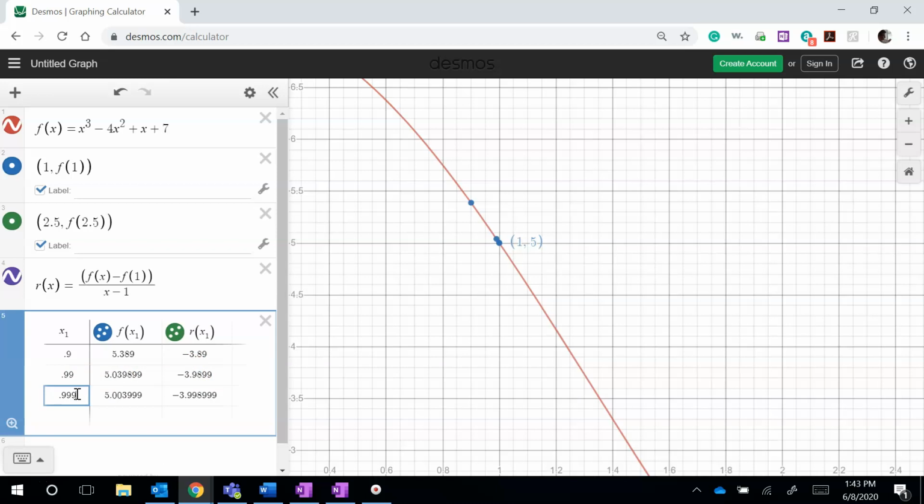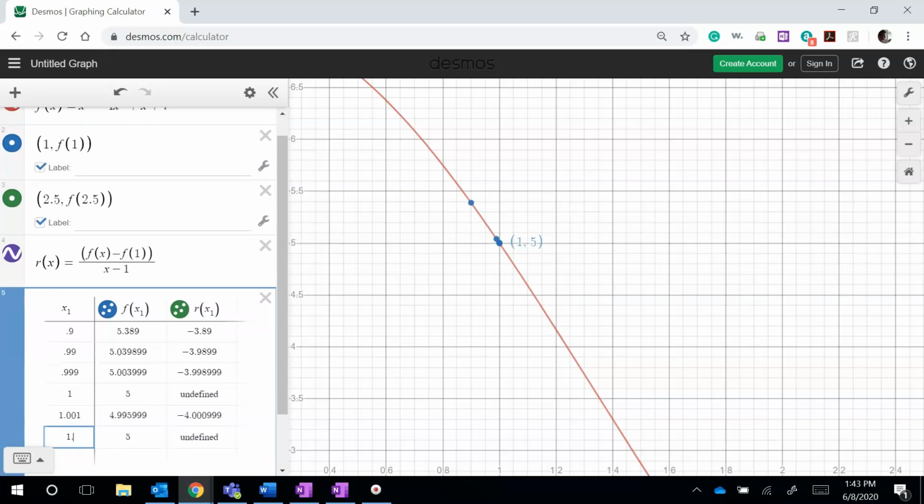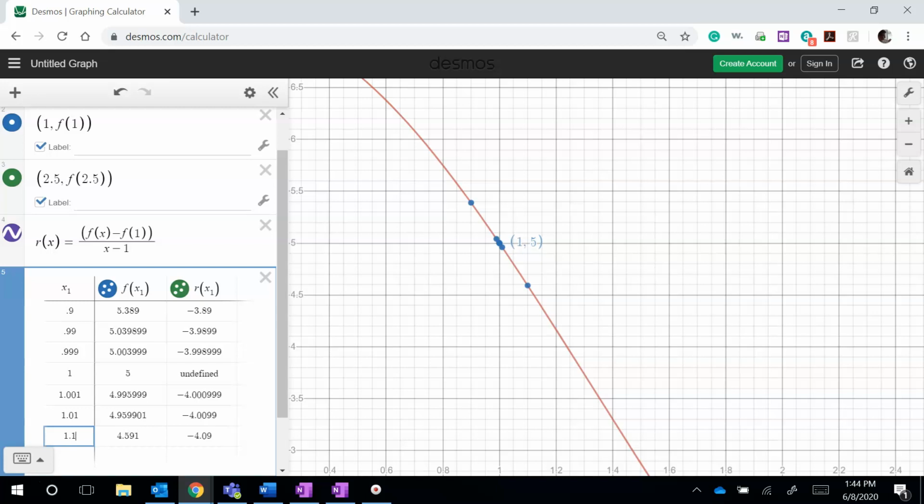And I can get a little bit closer yet there. And at 1, it's undefined. I cannot do that. Let's just populate a little something on the other side just to see. This is telling me what I'm getting closer and closer to. It's also telling me a little bit that this bird is speeding up. From here to here, it's an average of 3.9, sorry. On the other side, it's going a little bit faster, going down 0.41 meters per second. But right here, what looks like it should be filling the gap, that would be its instantaneous velocity there.